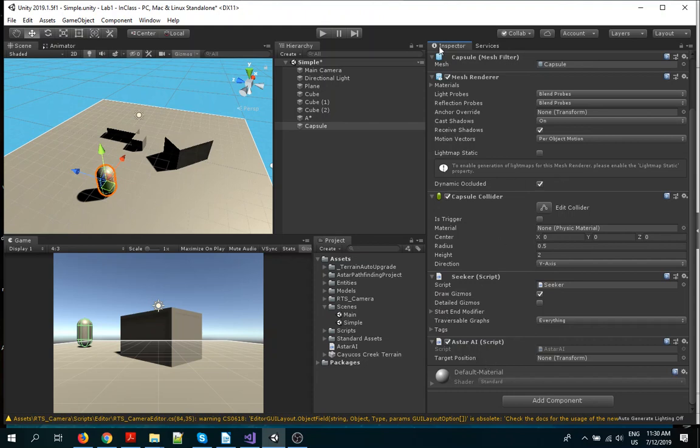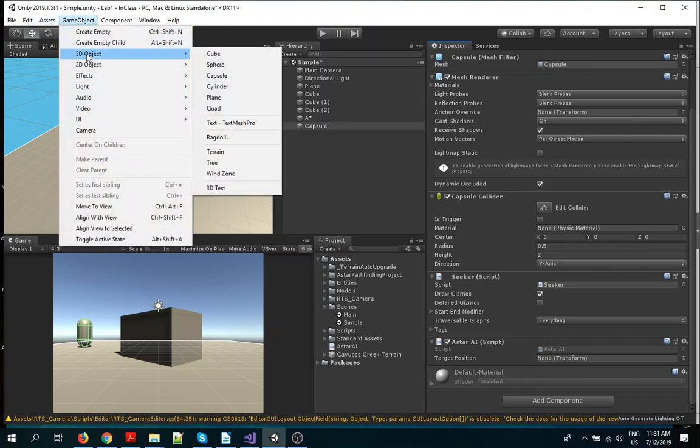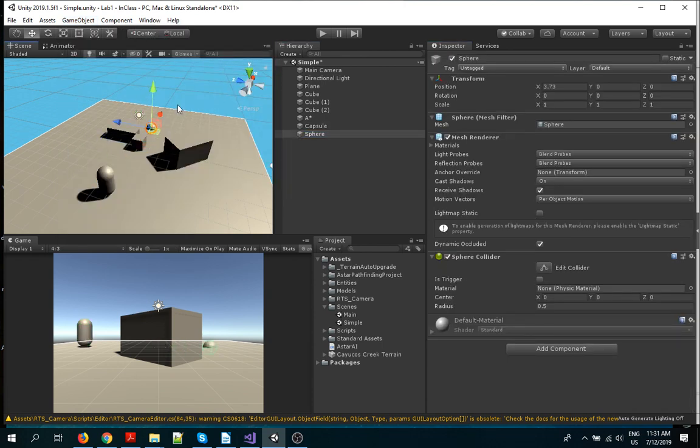Okay? So in our case, what should I do? So we don't have a sphere yet, so let's create a sphere, and let's pretend the sphere is where we want to go. So game object, 3D object, sphere, so there it is. Okay, so let's put it, I don't know. You notice if you click these planes on the side of an object, you can kind of just slide them around. Let's just go, I don't know, make sure we have to actually do some navigating. Let's go to the far side over there. Okay?